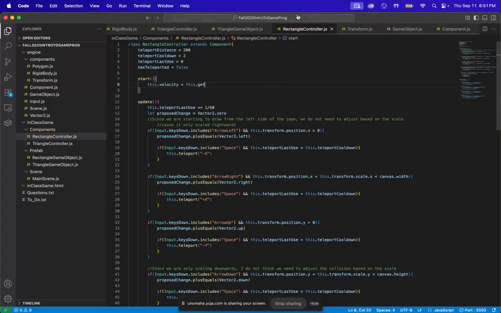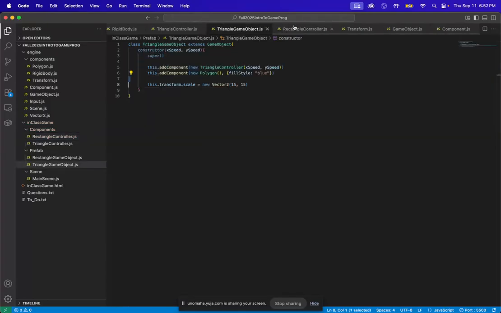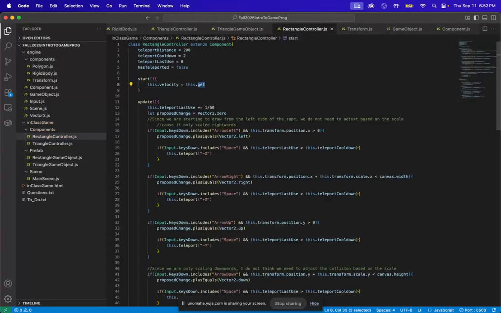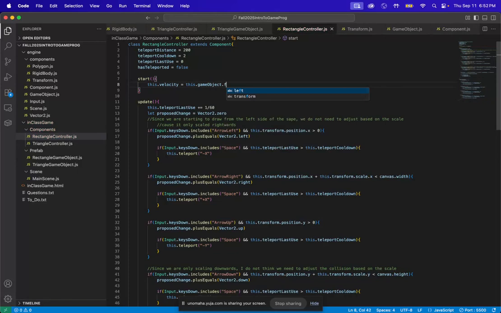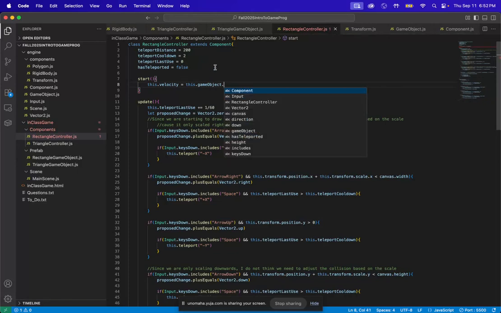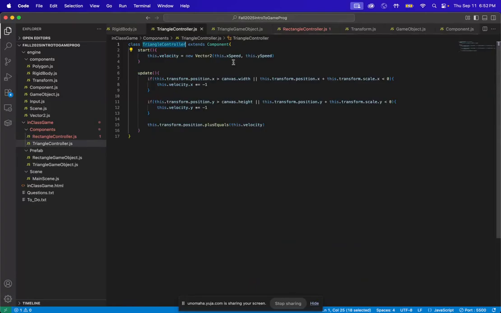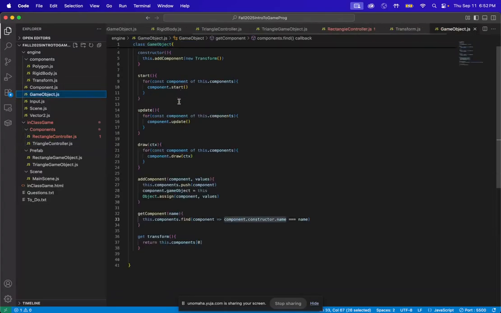or sorry, this dot game object dot, okay, let's go like the game object.